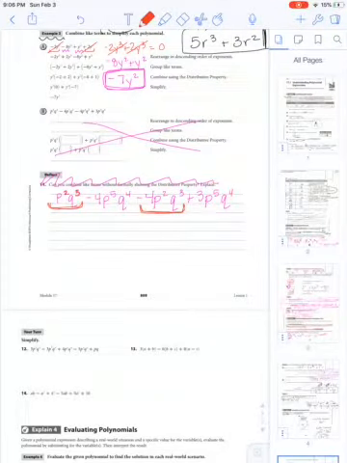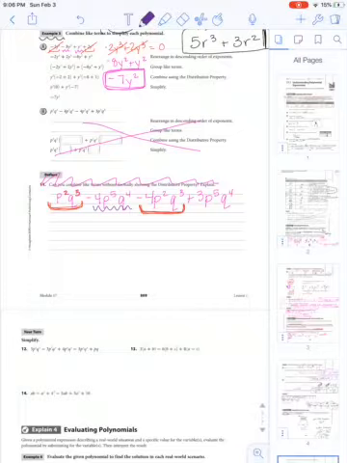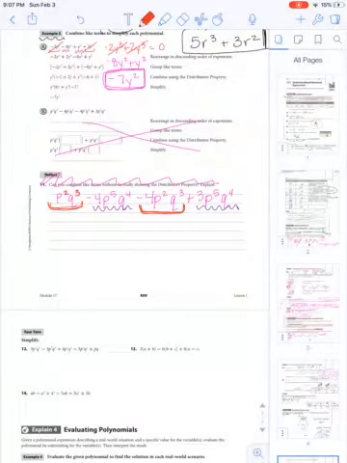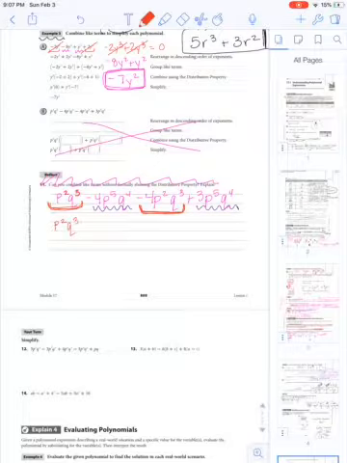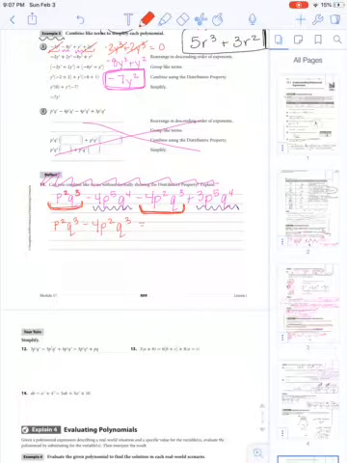So I'm going to be able to combine what I have underlined in red, and then I'm going to go through and say, okay, I have p to the 5th, q to the 4th. I have the same thing here, so I'm going to be able to combine those as well. And so I'm going to go p squared, q cubed minus 4p squared, q cubed. That's going to give me, right, I'm going to draw an arrow, negative 3p squared, q cubed.